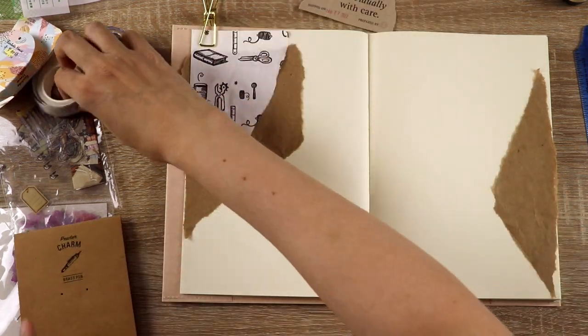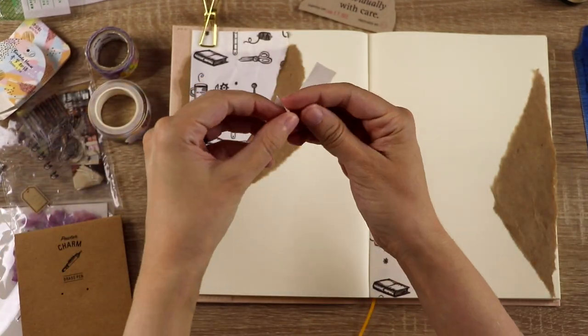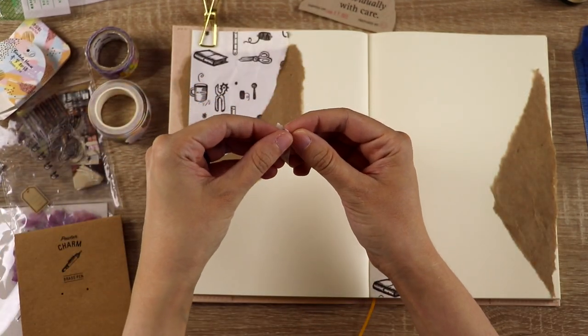The next thing that I felt like this spread needed was color, and so I took what has become one of my favorite washi tapes recently. This is from Stationery Pal.